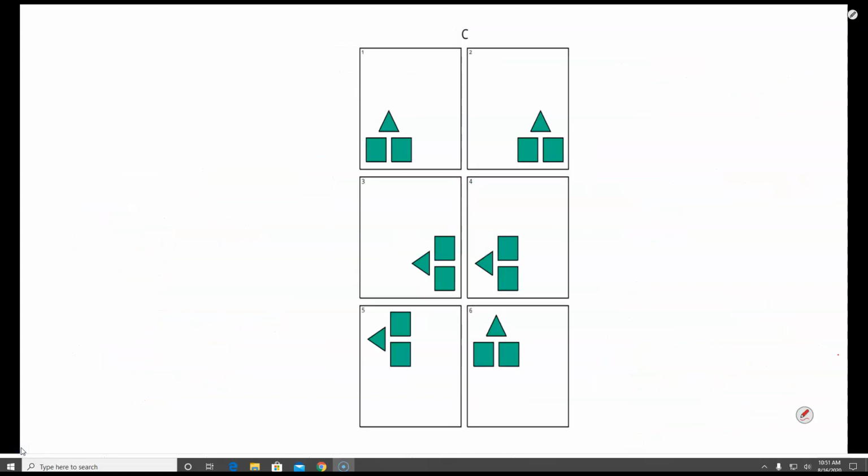Okay, this is card C, and you can follow along in your book. Don't forget when you're doing your work to always put your answers in your book so you have it as reference. So we start here for 1. So if you look at from 1 to 2, what did we do? Oh, we just shifted to the right, didn't we? We can go ahead and say shifted or moved to the right. Okay.